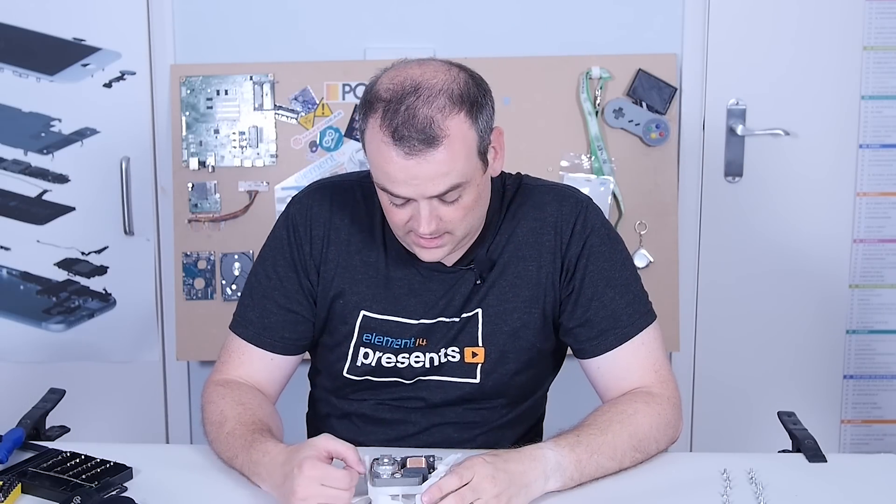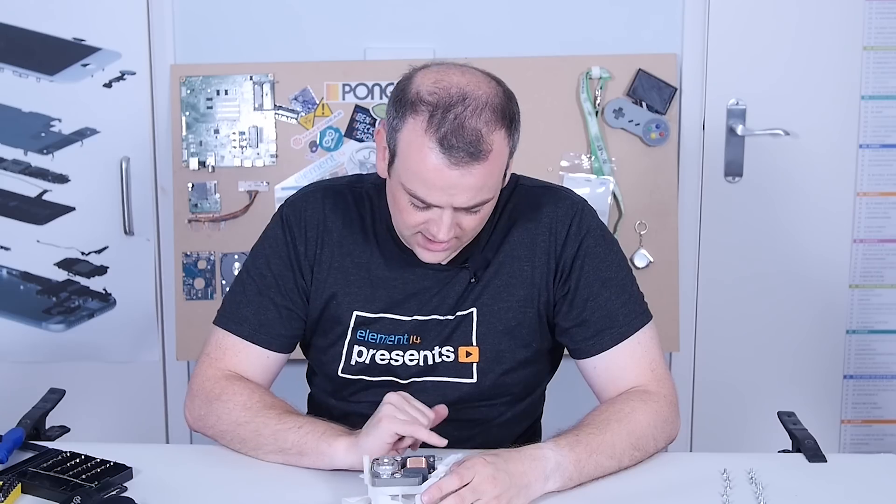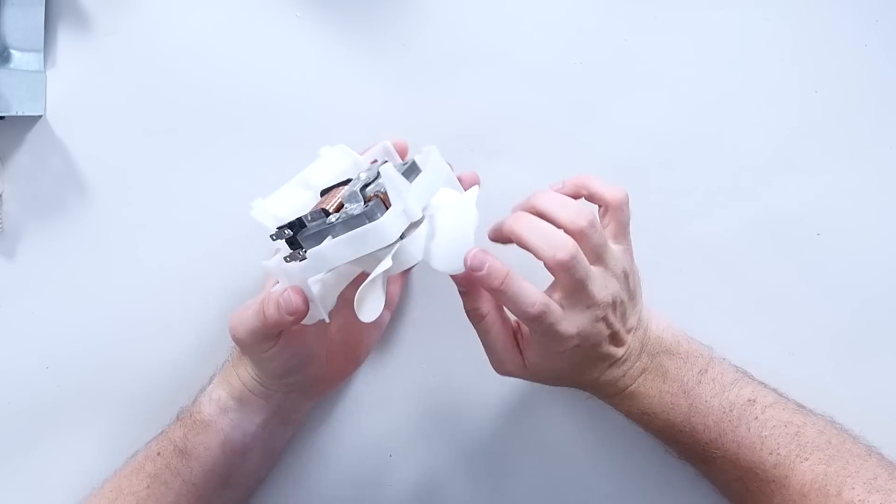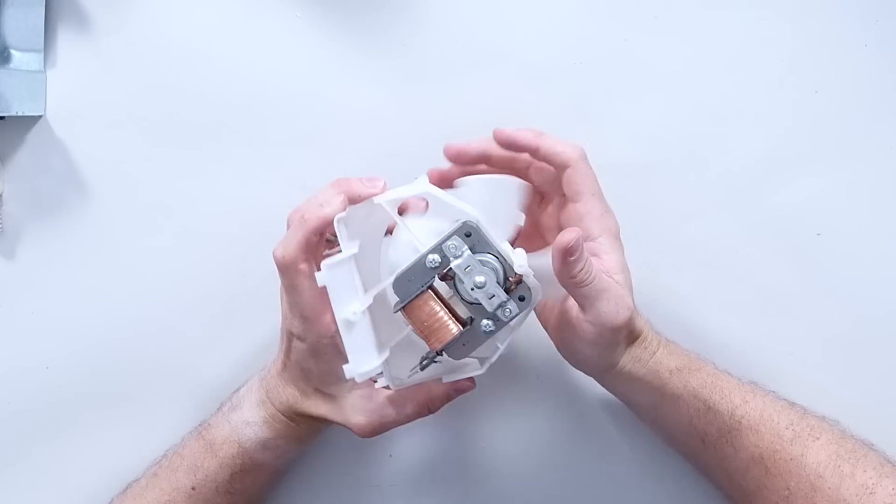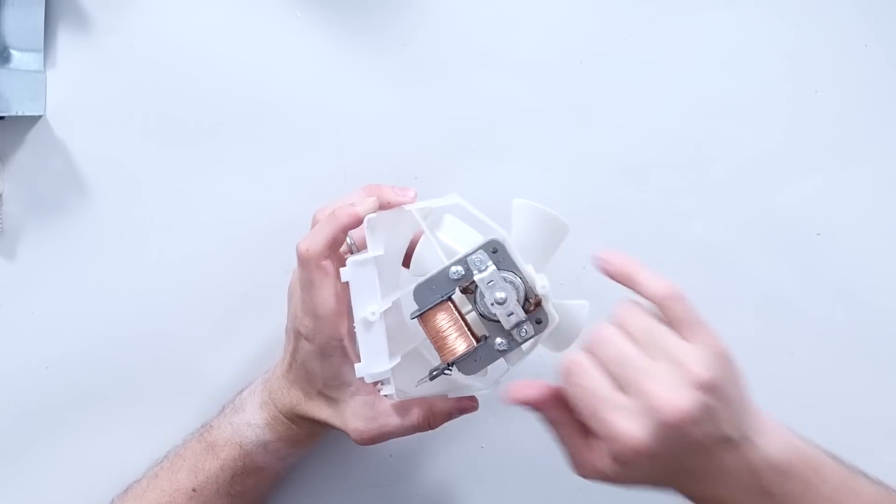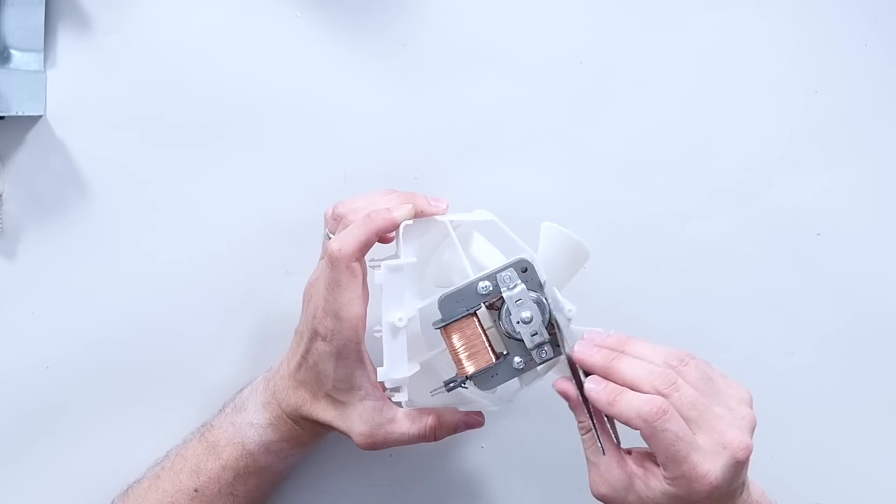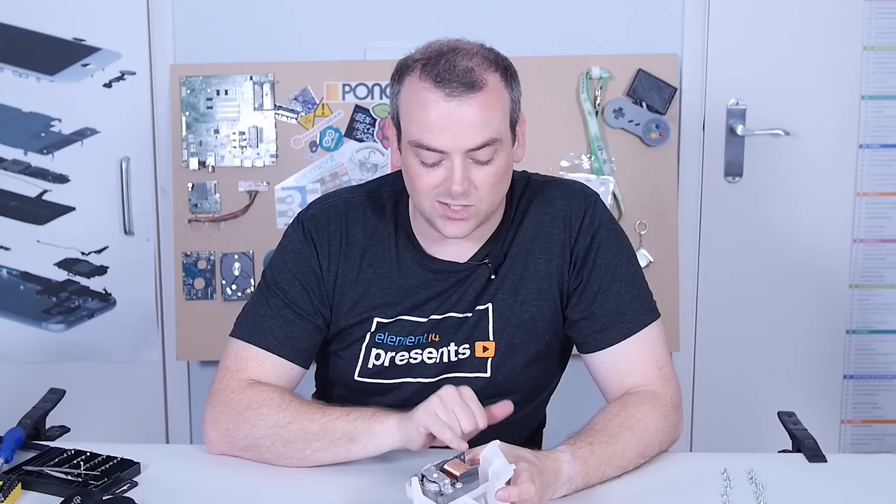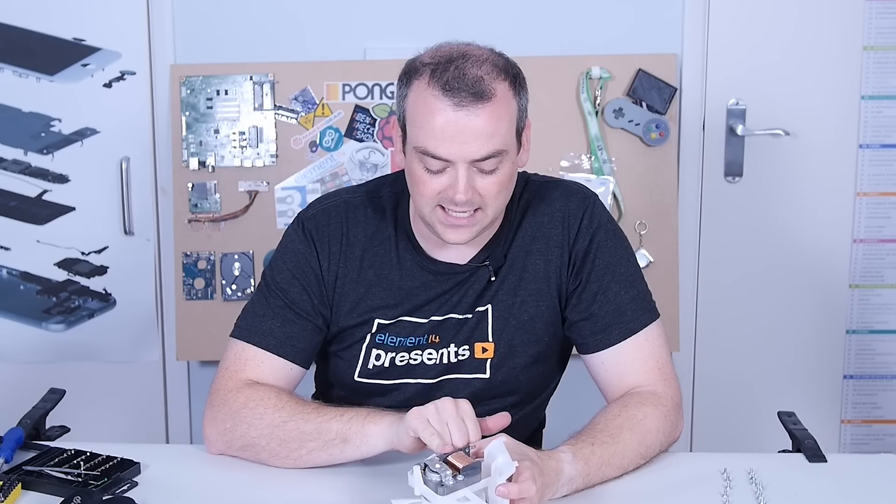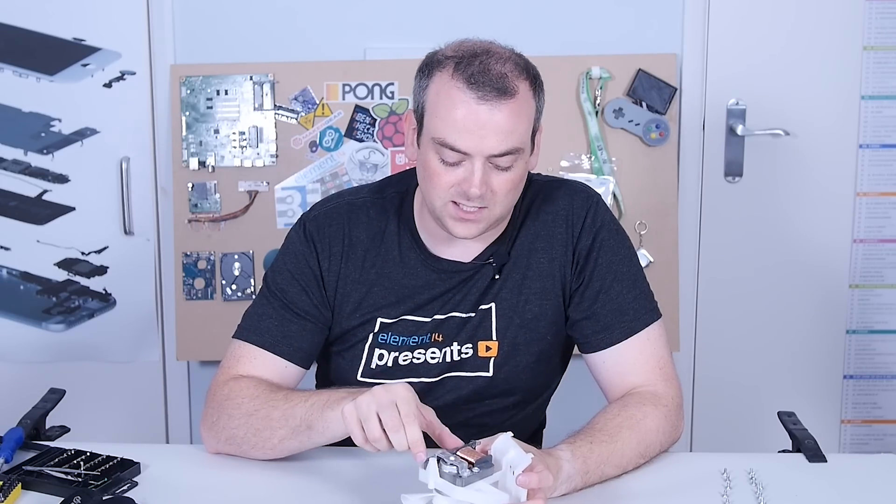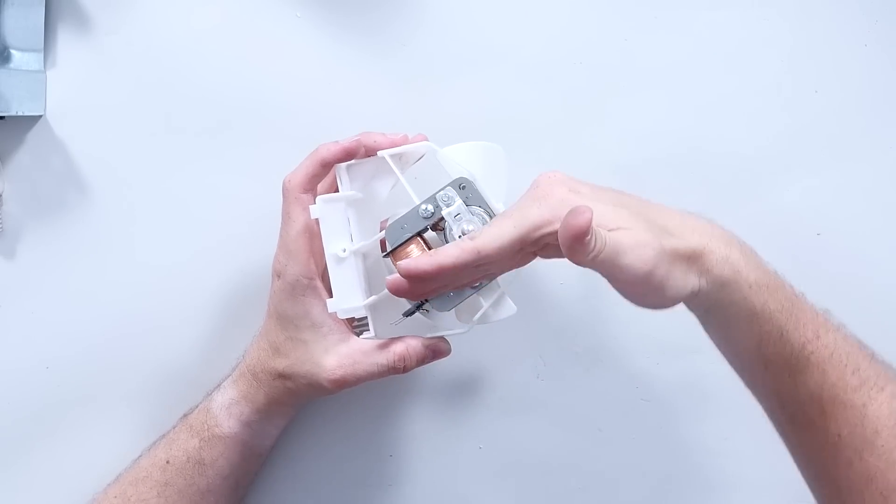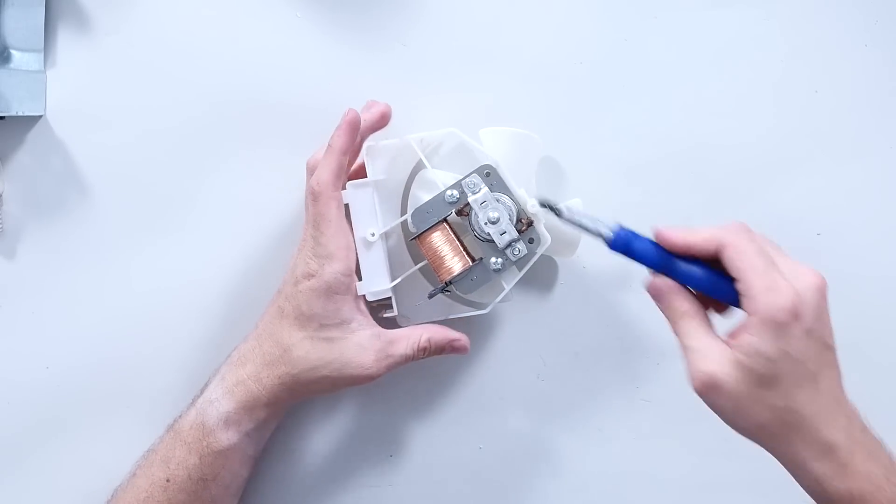The bit I originally said was a transformer right at the beginning when I was looking in the side, it's actually not a transformer. It is the stator for an induction motor. So you might be looking at this thinking that this is a permanent magnet. But if I take something metallic, it's not. This is an induction motor. So all you do is feed alternating current in, and by the time the poles are flipped in the main magnet, the induced magnet in here is opposing it, so it causes the rotation.